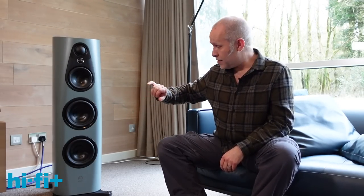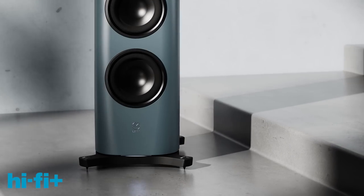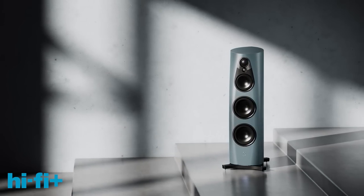The two bass units are worth mentioning because of the vast excursion they offer — they're doubling what we could previously do. The linear range of these units is greater than we used to achieve in maximum excursion with our previous 8-inch subwoofer units. They've got huge capability — proper room-shaking bass. We're using these up to about 100 Hz before we switch over to the 360 array. We want to keep the top of the speaker essentially as a full range, with this almost like a supporting subwoofer. It's often easier to let the bass units go up to around 300 Hz to transition, but we feel it damages the image — things wander up and down the cabinet, and you gain the sense of listening to a loudspeaker, which is not what we want.